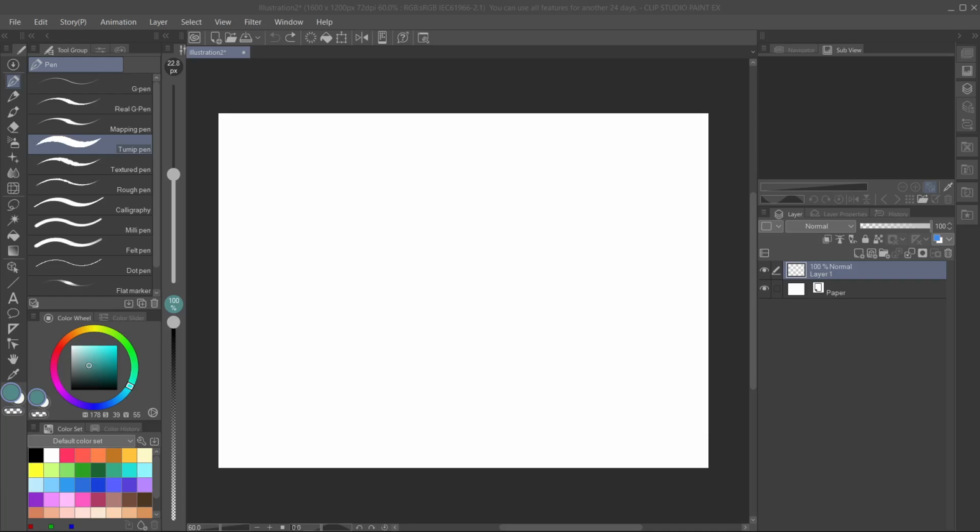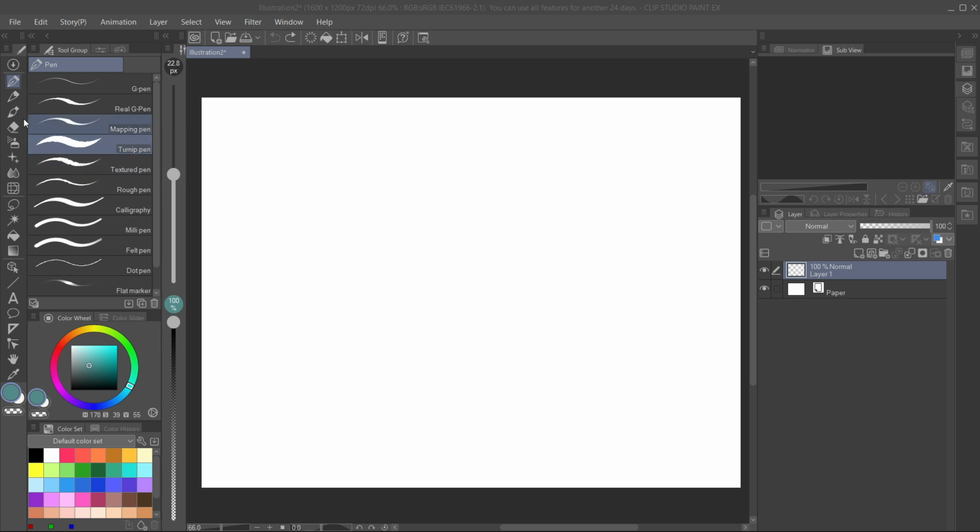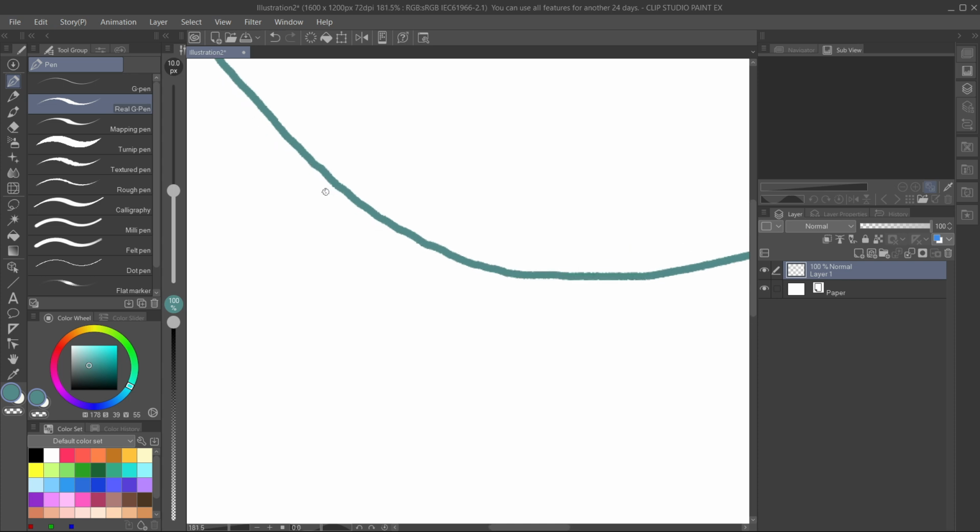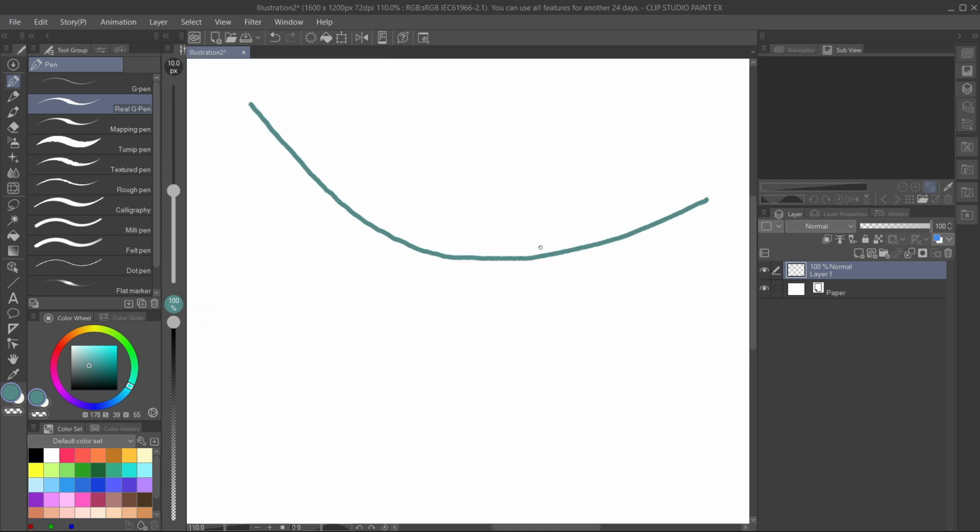In this video, I'm going to show you how to get rid of pixels in Clip Studio Paint. So if by pixels you mean this, if I select this pen tool for example, and just go ahead and draw a line here, as you can see it's very pixely and it's not very smooth. So there are two fixes for this I'm going to show you right now, with the first one being the following.